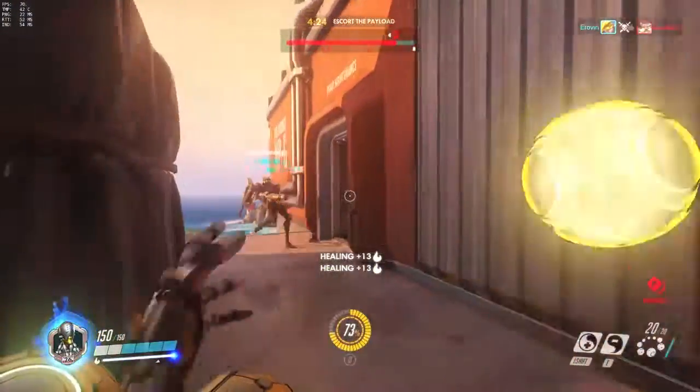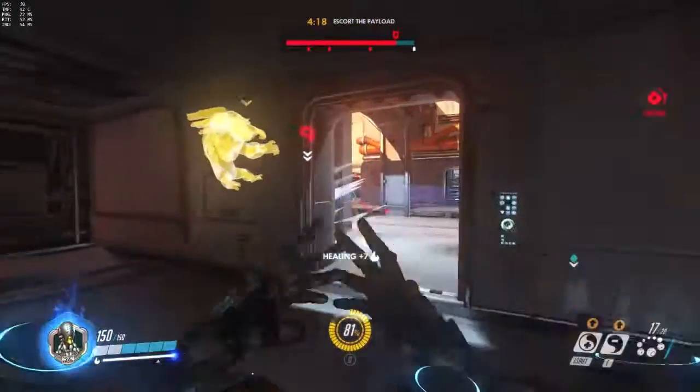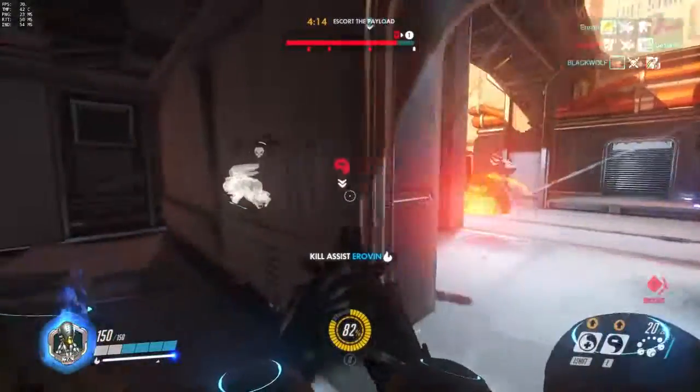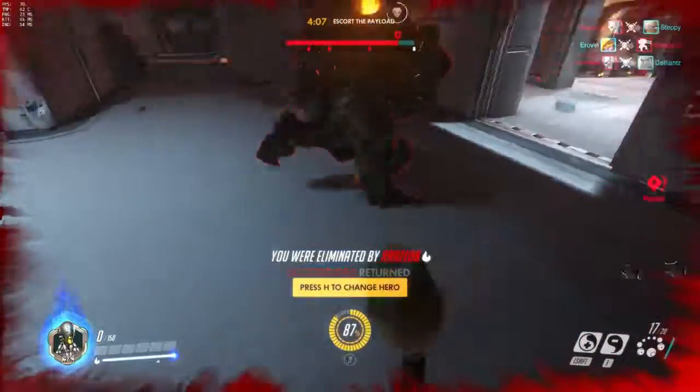Alright, so we're going to try a different approach than going straight up the guts. I wish I had my ult to assist this. Nah, he got wrecked. Crap. I should have backed off when our Winston died.